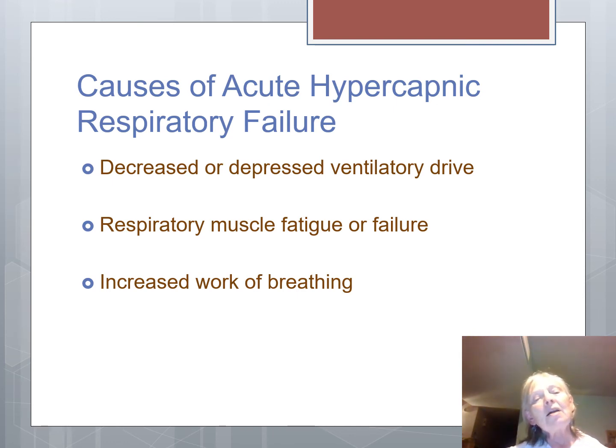This is what we're going to talk a little bit more about, though, when we talk about decreased or depressed ventilatory drive. This is something that's wrong with the brain stem. If you remember, your respiration, your heart rate, your blood pressure, all controlled in the brain stem and the medulla oblongata. If you have a brain stem lesion, if you're on drugs that depress your drive to breathe, we have now decreased or depressed your ventilatory drive. You're not going to have that message being sent out to tell you to start breathing.